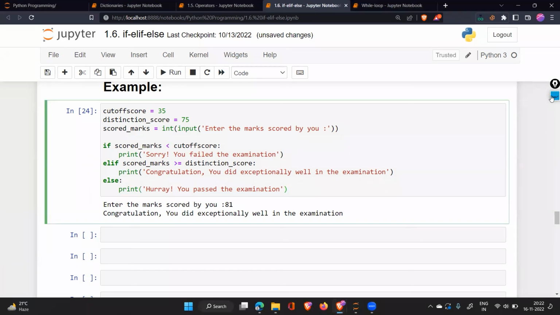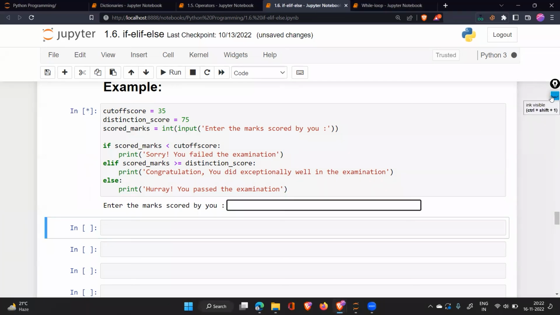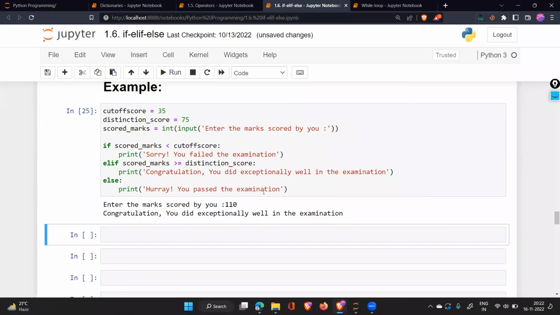Now, if I give here 110, then also it is telling us that it ran. Okay, it is working fine. Now, is this correct? Because any examination marks cannot be 110.